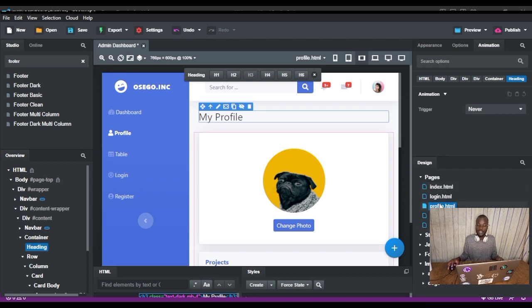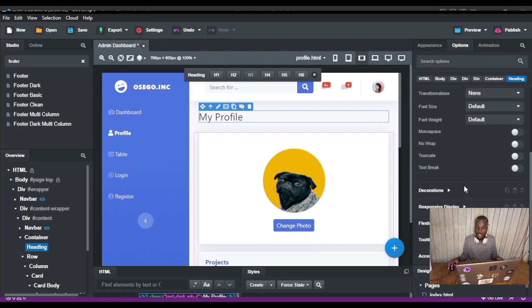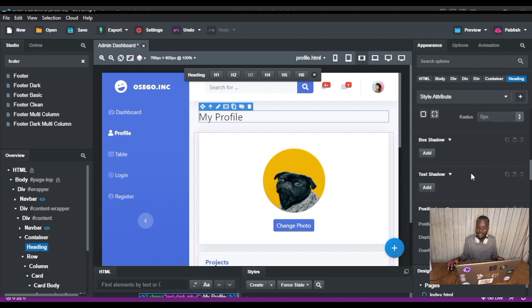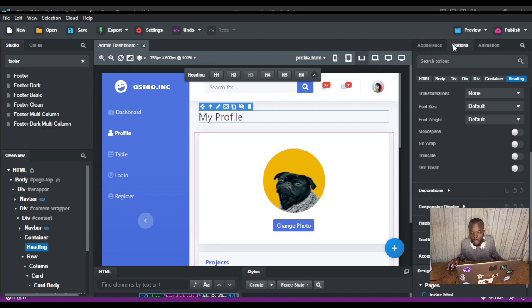Nice one. And then we have this tab here: appearance, options, and animations. We've talked about animations. It basically allows you to add animations to your components. Options here just allows you to play around with other options like the styles. It's like a GUI way of styling your components. Then appearance is basically colors, background properties, and other things in CSS. Basically, appearance and options are for the CSS styling using the GUI.